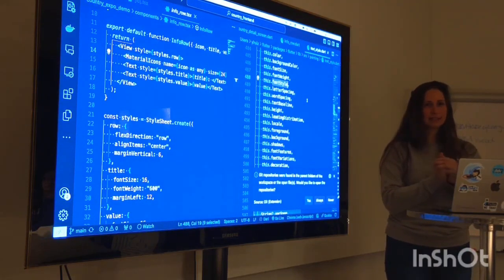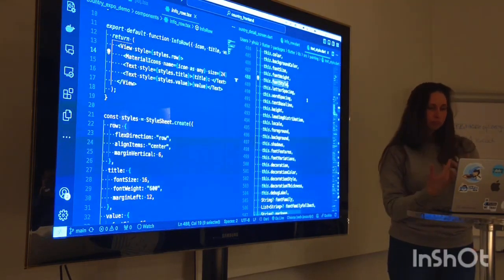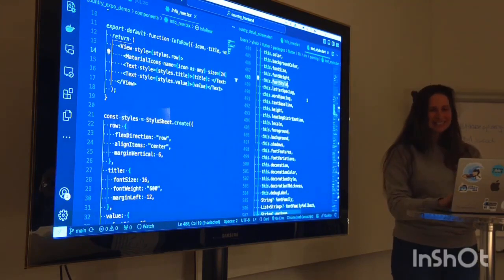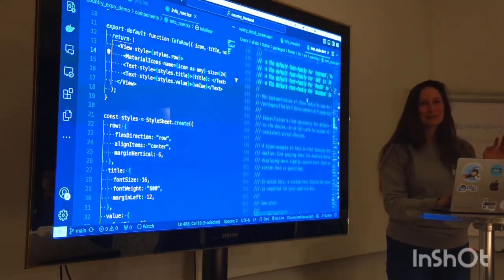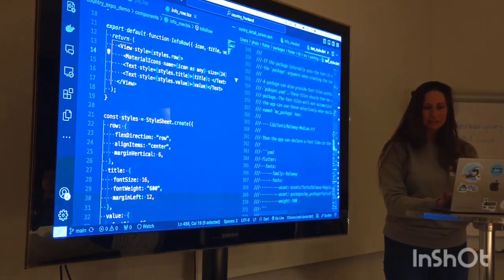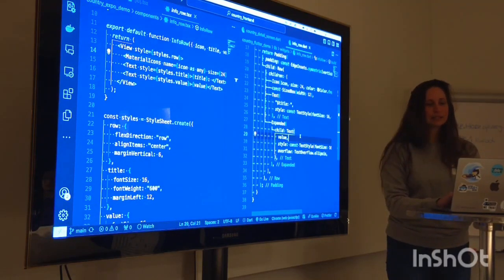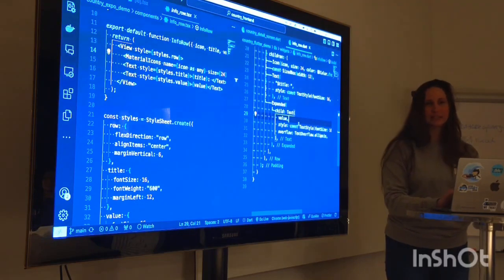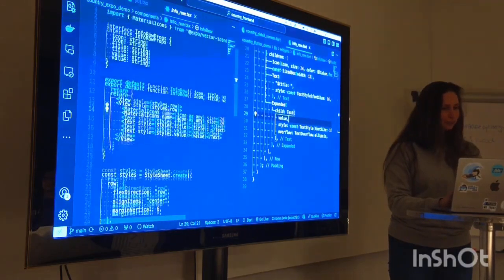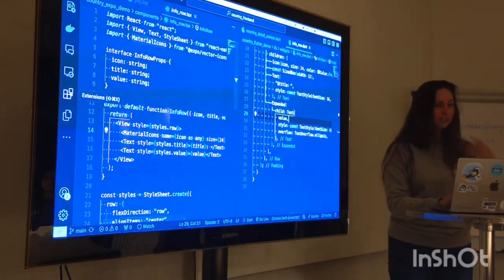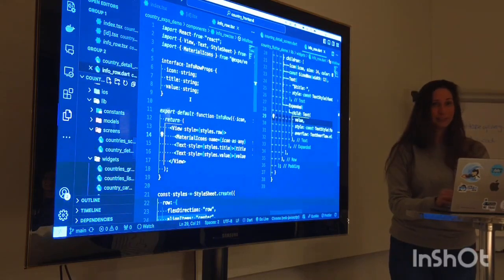If you have CSS experience, the names are kind of familiar. I'm not saying it's easy to learn, but if you already have experience with something similar, it's very straightforward to understand. Also, there is very good documentation that I can show as well, unless you have questions and want to see something from here.